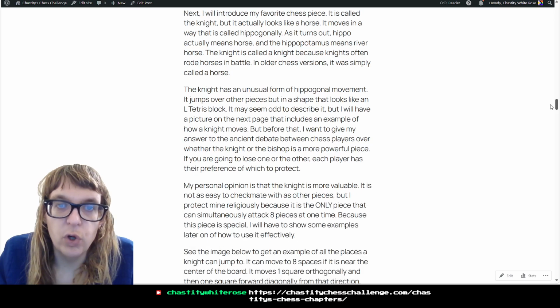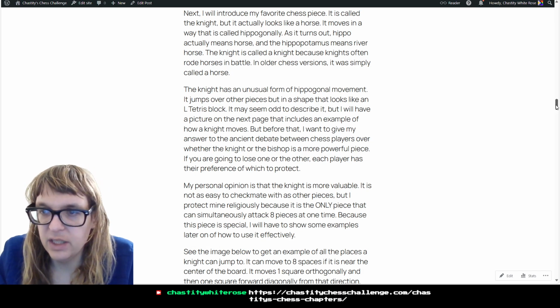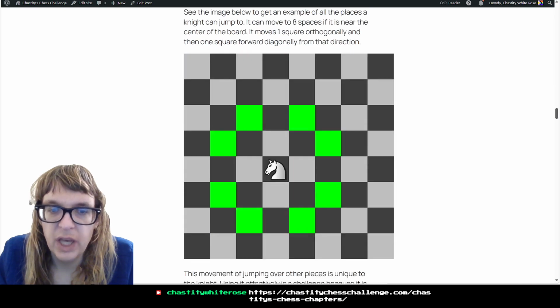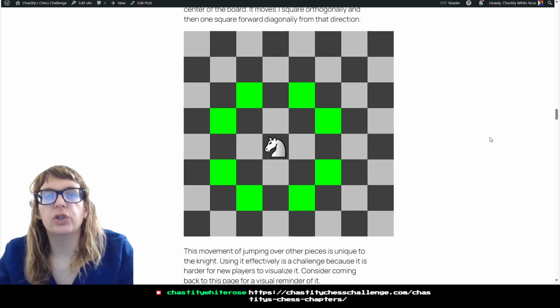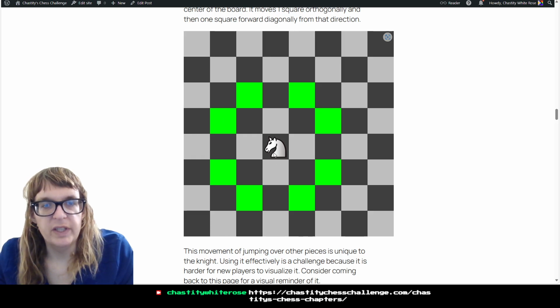I have a lot of words explaining, like here's explaining why I like the chess piece so much and how it moves. And here's a picture showing the 8 places that a knight can move. If it's on this center square, it can move to all of these places.